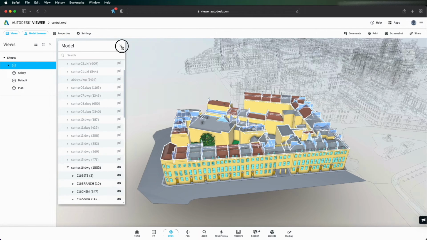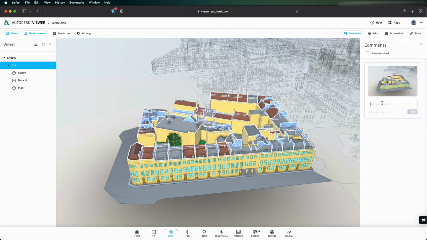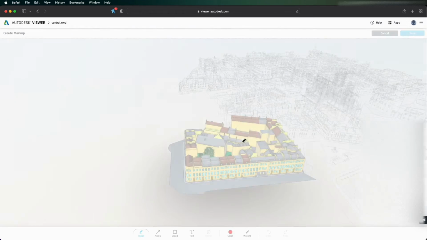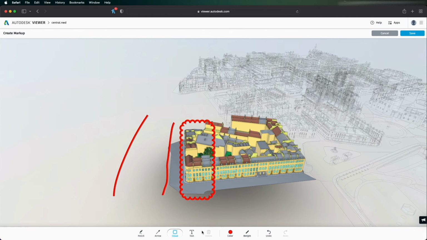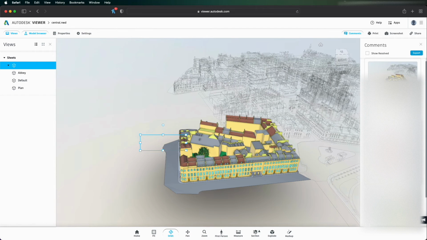You can also do comments. I can add a comment to this view saying, great view, or something a bit more, and then it'll actually put my comment on this tree. You can also do markups. If I do a markup there, it takes a picture of what I'm looking at, and I can put arrows and clouds, text, add rows. So you can also save that and do markups as well, and then that puts that in the markup tree as well.